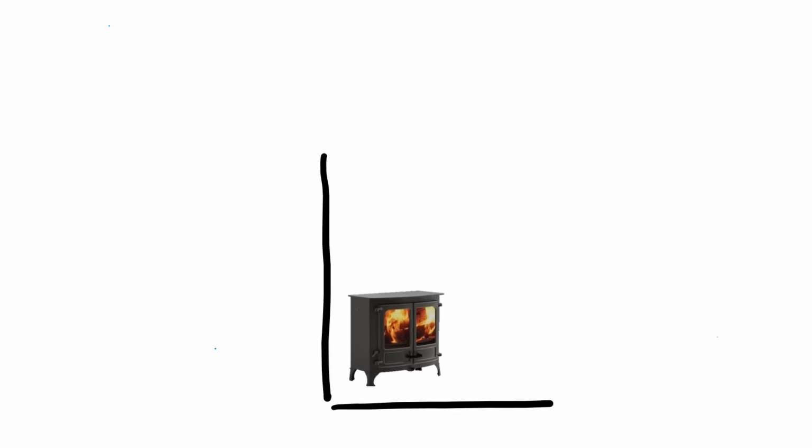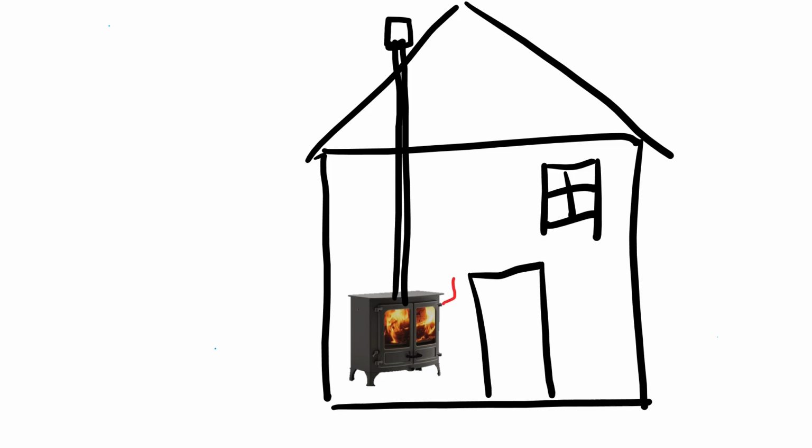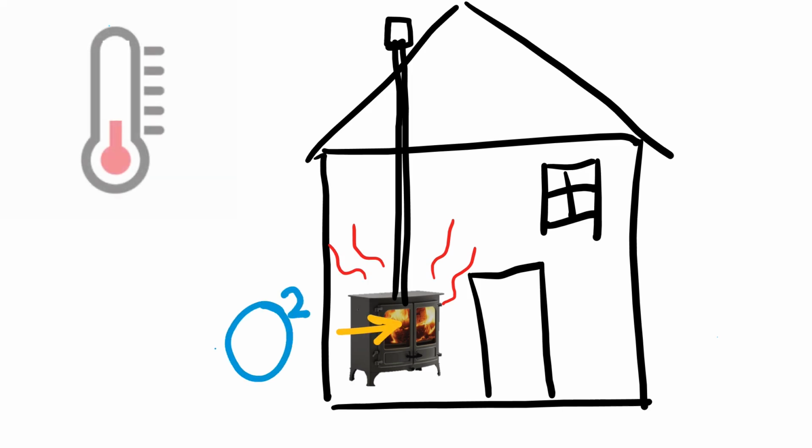How? Well, for a stove to run well in your home, your basic installation should include a nice long flue or chimney to create a good draw, plenty of well-seasoned dry wood to keep the fire going, but of course plenty of oxygen or O2 to feed the fire. Now in most cases the air to feed the fire is drawn from the very room that the stove is in. But this air needs to be replaced as it is consumed by the fire.